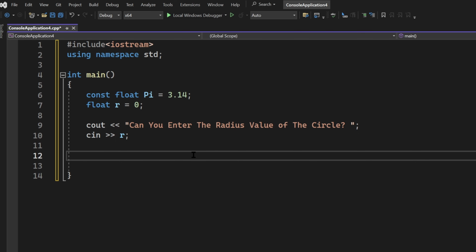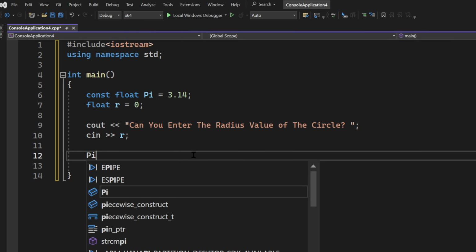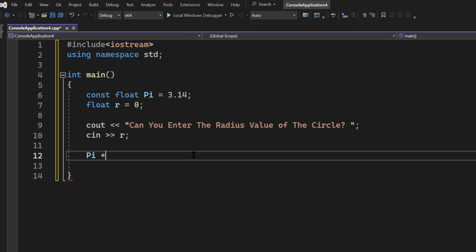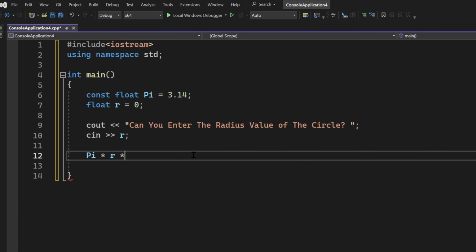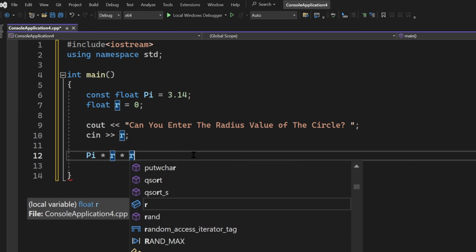So let's see now. What's the type of equation that we have? The equation says pi, which is the constant that we have, 3.14, multiplied by r, but r to the power of 2. So I can say r multiplied by another r.